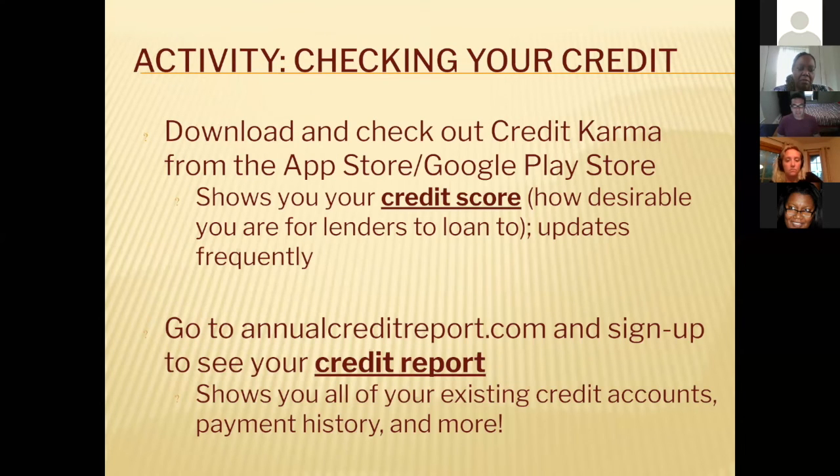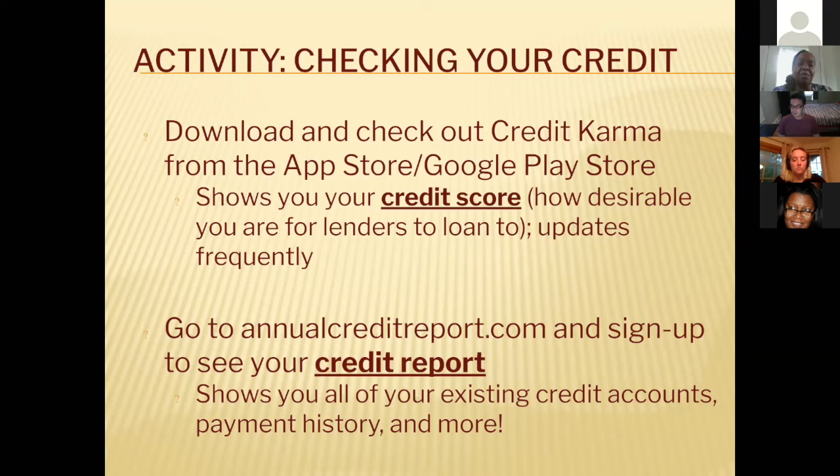So an activity that we recommend everyone does, I think we mentioned this in the last presentation, but I want to encourage everyone to do this as soon as they're finished with this presentation. There's an app called Credit Karma, which allows you to check your credit score. The credit score is a number ranging from the lower hundreds to, I believe, 850. Most people start at around 650. That's a number used by lenders to calculate how desirable you are. It updates pretty frequently, often on a weekly basis, and you can check it as frequently as you like. That is free to look at as well. All the stuff that we're suggesting is free.